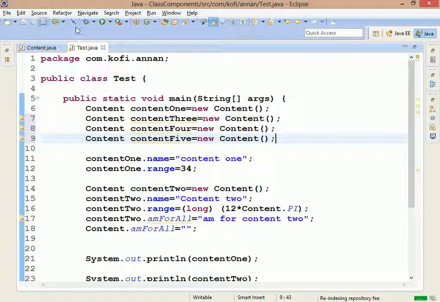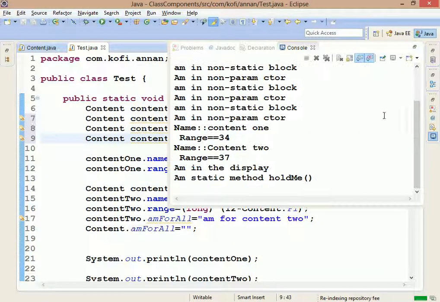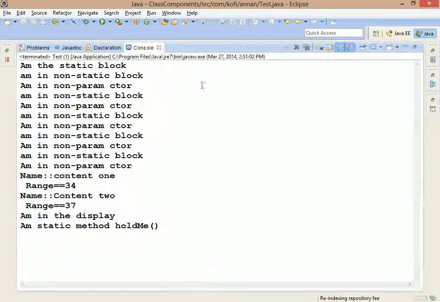I will save it, run it again. Now let's count it. The static block is called only once. Non-static is 1, 2, 3, 4, 5, because we have 5 objects.